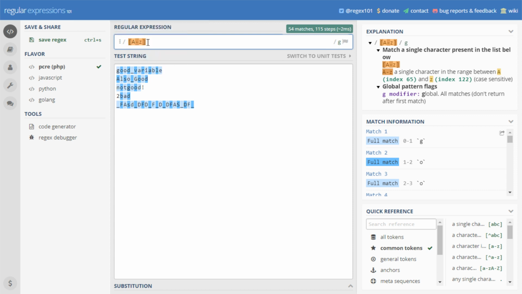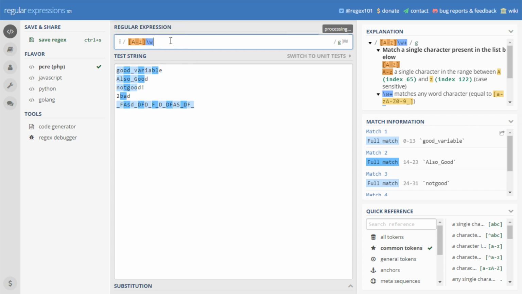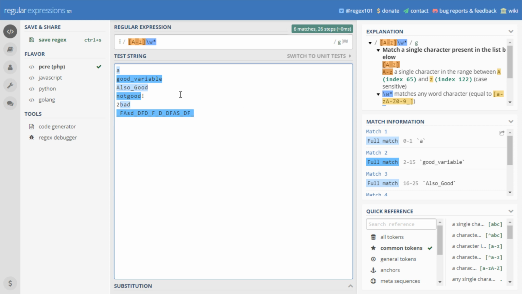The thing about this is it's also matching a lot of things. Notice it's not matching the 2, so that's good. That's what we're looking for. But it's still matching the underscore. So maybe that's good, actually. Maybe we'll use that to our advantage. And then basically after that, we can have any word character. So we'll just do \w, and I'm going to put a plus on that. So that's basically saying as many of those as you want, one or more. And in fact, maybe I'll put an asterisk so that it's 0 or more, because a variable could be just A, right? That's perfectly fine.